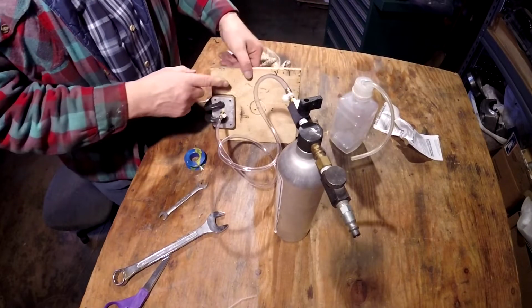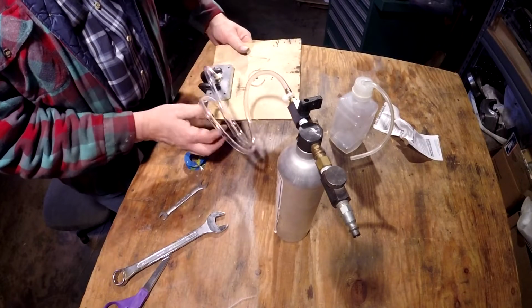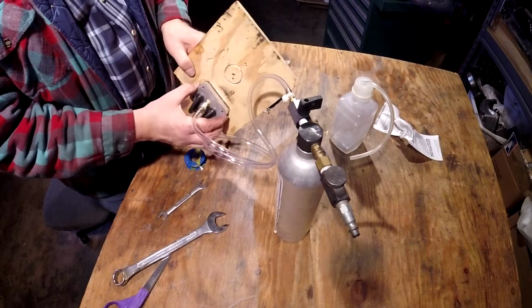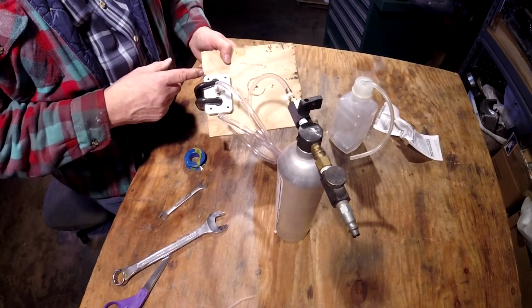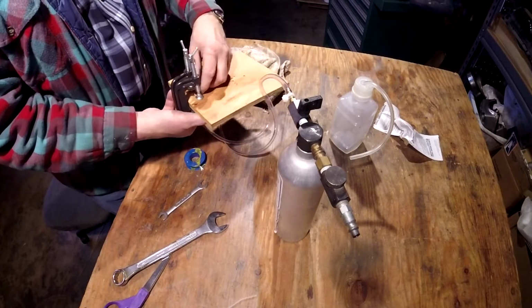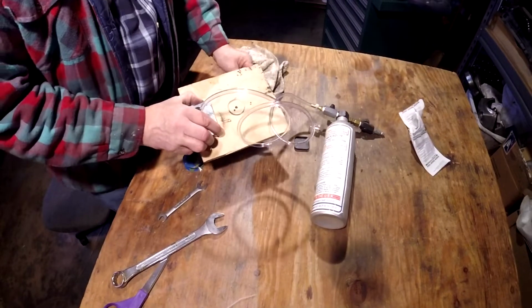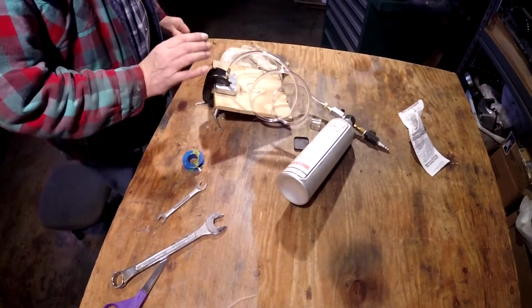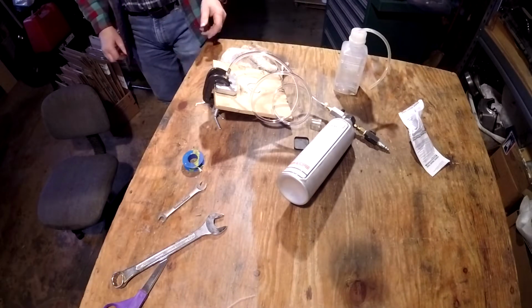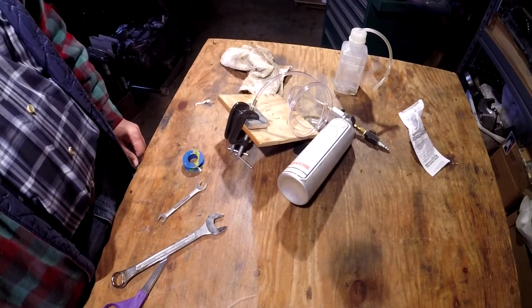Okay, so this is just screwed on, clamped on here till the glue dries. You don't really need to have the gasket glued to the block, but I thought, what the heck, why not try it? If it doesn't stick, I've already drilled all of these holes out. You can see I've blown it out on the back here. So as long as you don't do that when it's full of oil, I'll be okay. Okay, tomorrow will be D-Day, or maybe I should say bleed day.